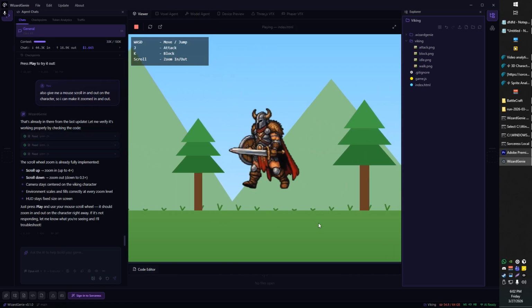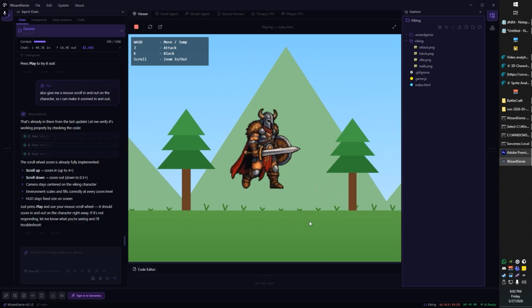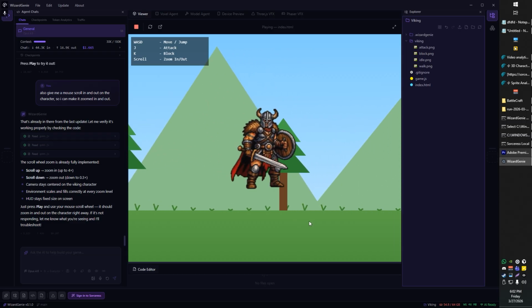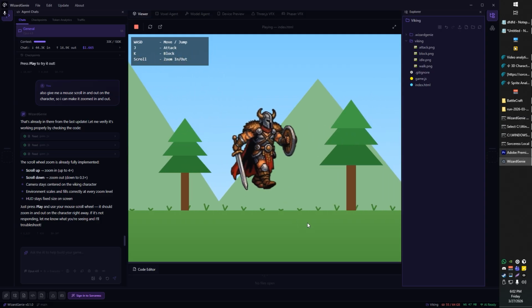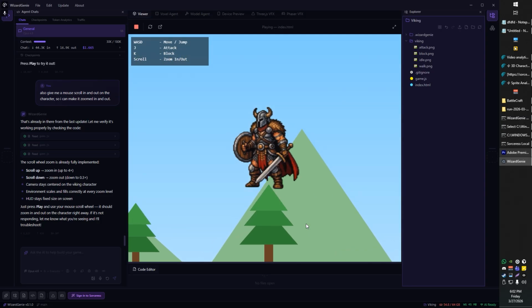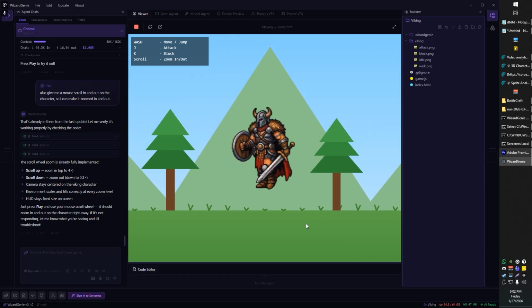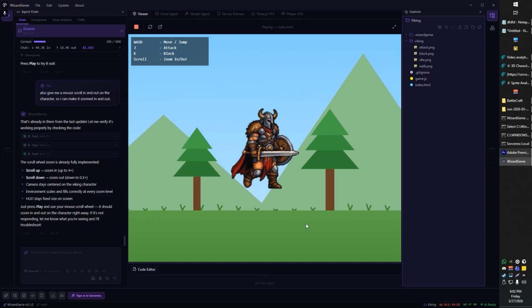Okay, and there we have our character floating. I'll need to adjust the positioning here, obviously. Let's see, we've got our attack cycle. Our block cycle plays a little bit slow, the animations, so I might want to tweak that a bit. Probably should add a jump as well, but that is the basic workflow for setting up an animated character.